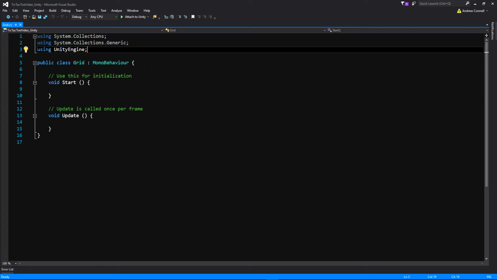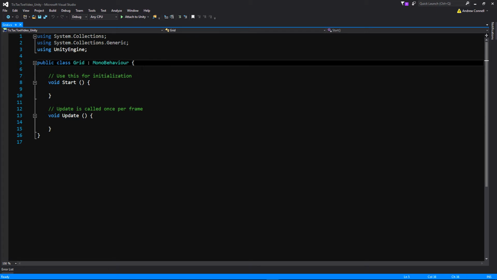And then here we have our class, and if you remember, we named our script Grid. When you do that, it'll automatically name your class the same. So in this class, it's Grid, and it inherits from a class called MonoBehaviour. Now, you really don't have to know anything about that right now, but if you want a script that is attachable to objects within the scene, it needs to inherit from MonoBehaviour. And then we have these two functions here, one called Start and one called Update.